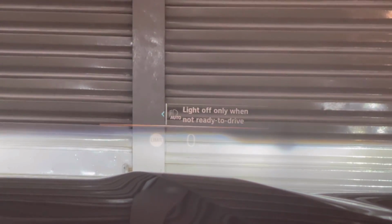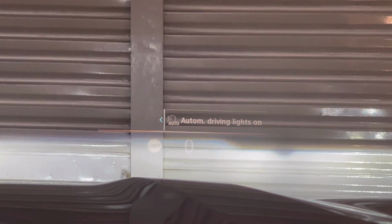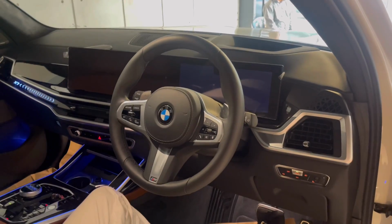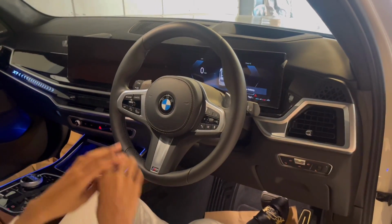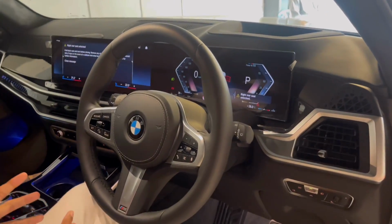This is very sporty, very nice, and you can control it through different buttons. So when you turn off the light and turn it on, it gives you the warning there. There you can see. So yeah, that's pretty much it for the heads-up display. And when you turn off the car, it slowly disappears. When you turn the car on, it actually does a really nice animation, but it doesn't come on when I have to show it in the camera.